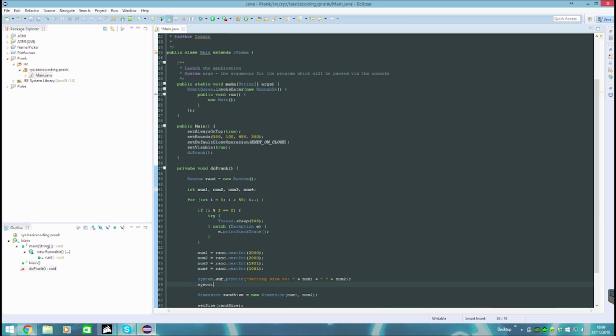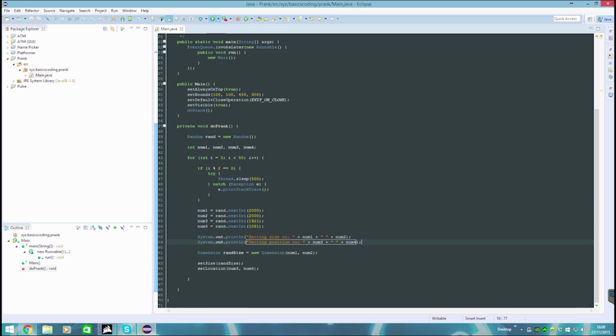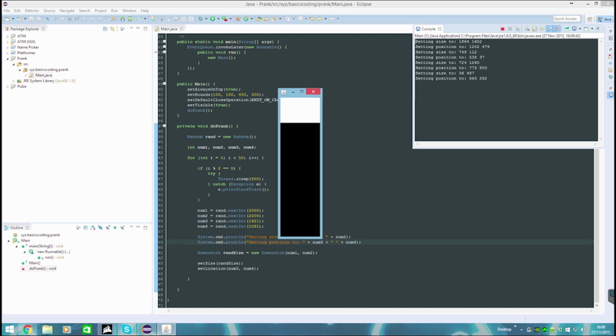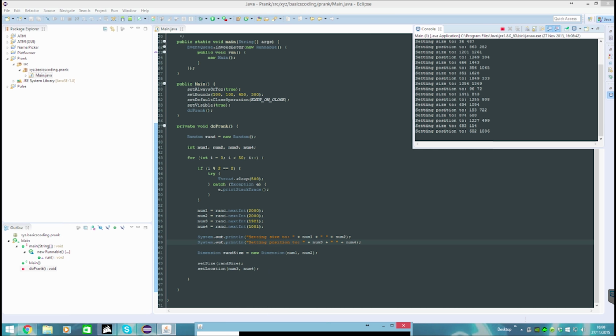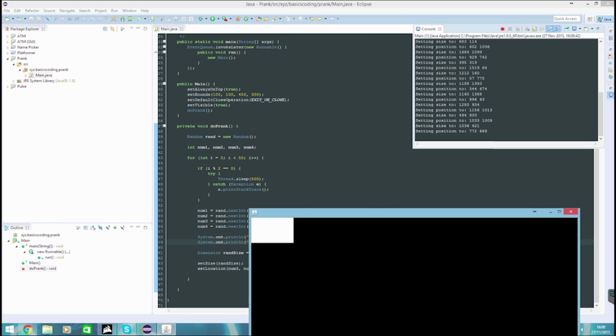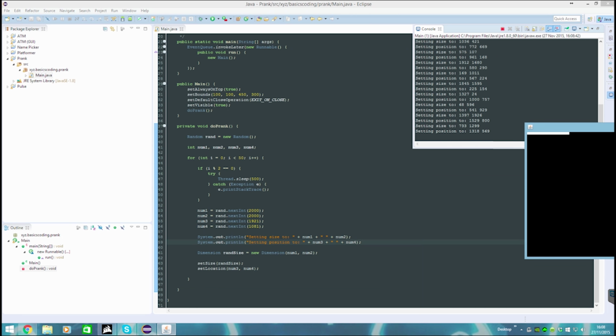And sysout again, "Setting position to " plus num3 plus " " plus num4. Okay, so now this should work. There we go. Obviously might get rid of that.